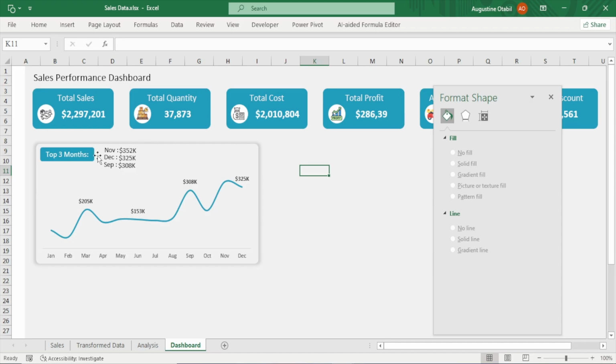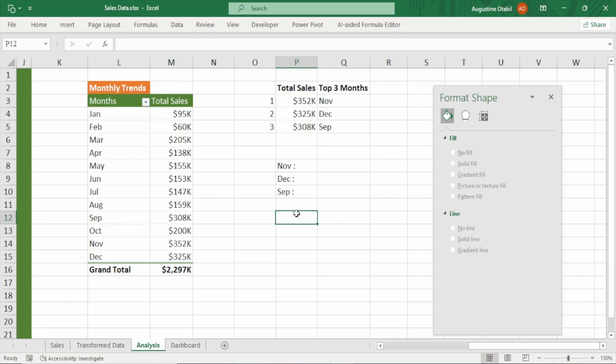We want to say something like November, December, September amounted to maybe, anything that you want to say, right? So November, December, September amounted to maybe 44% of anything that you want to see. We can say something like top 3 months, November, December, September, accounted for maybe 50% or 40% or maybe 20% of our total sales, right? Perfect. So now we don't have the percentage here.